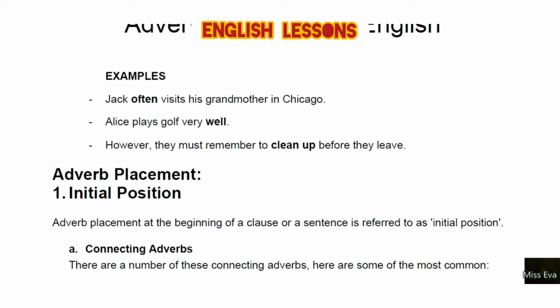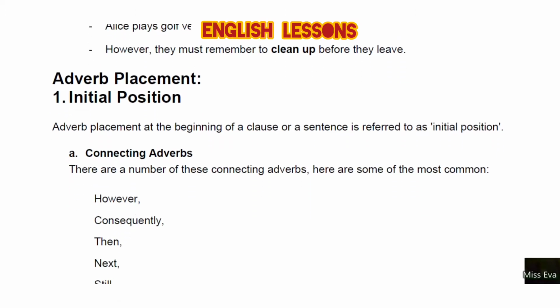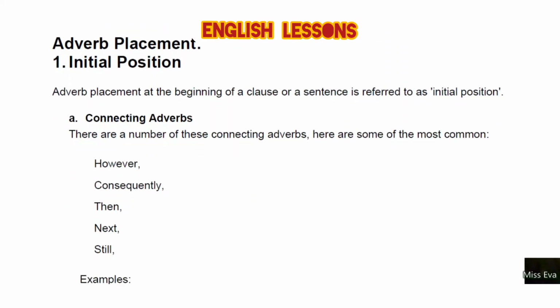Here is the general guide to adverb placement in English. Let's get started. Adverb placement at the beginning. Number 1, initial position. Adverb placement at the beginning. So we find it at the beginning of a clause or a sentence. So it is referred to as initial position. If it is in the beginning, it's called initial position.